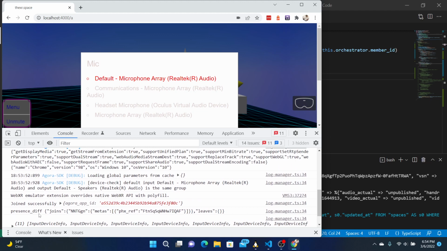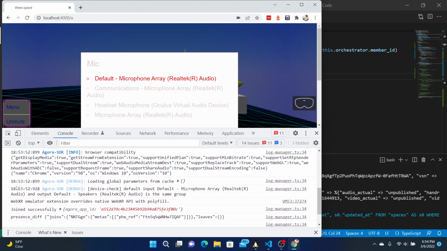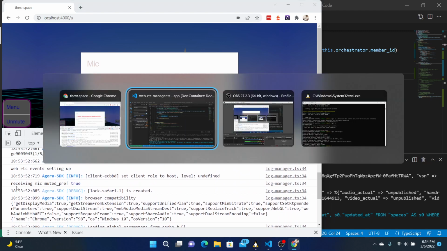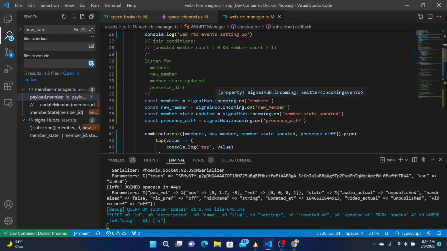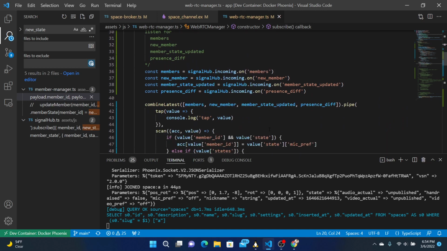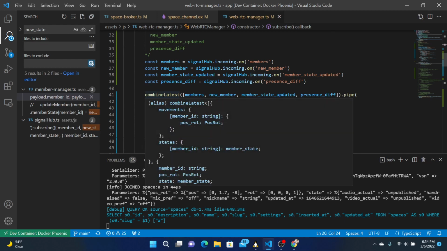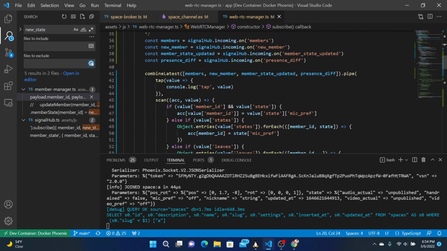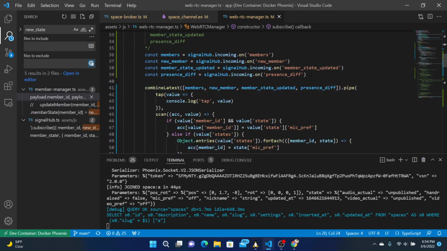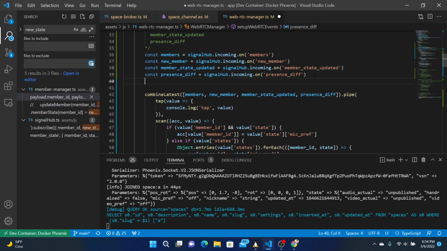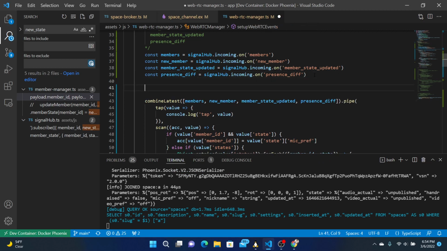Because we got this from Logger Manager. We should receive a tap. So incoming on any of this. Let's just subscribe to presence diff.